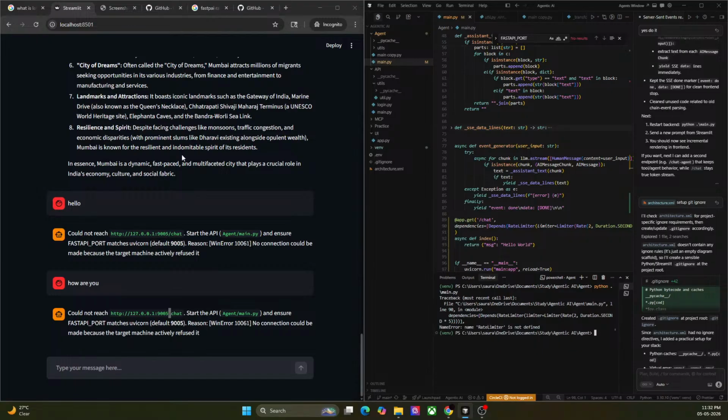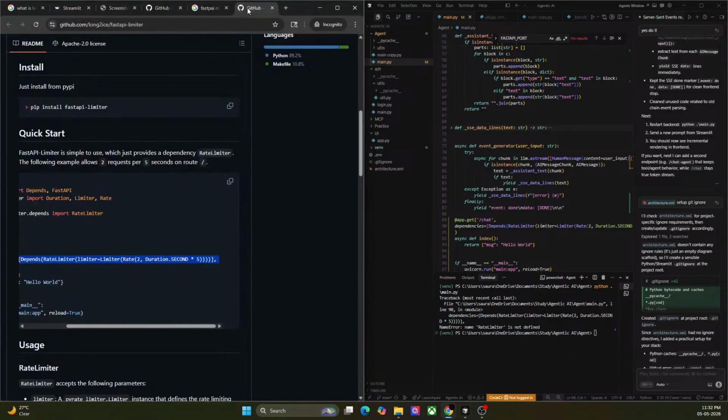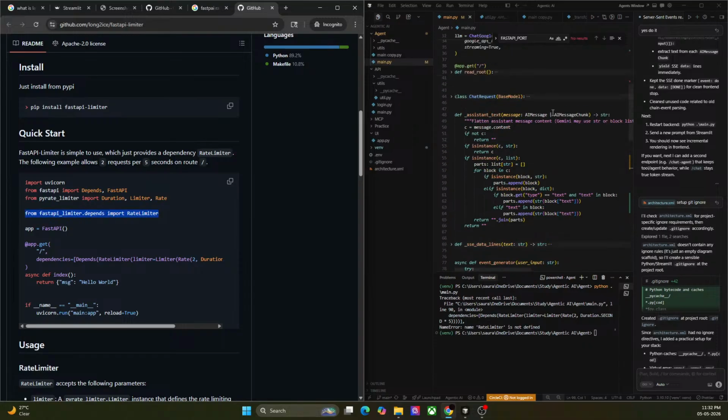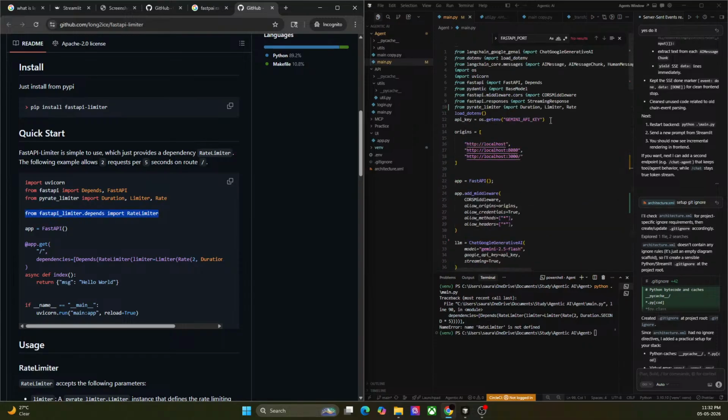Rate limiter is not defined. FastAPI limiter. Huh, another package.